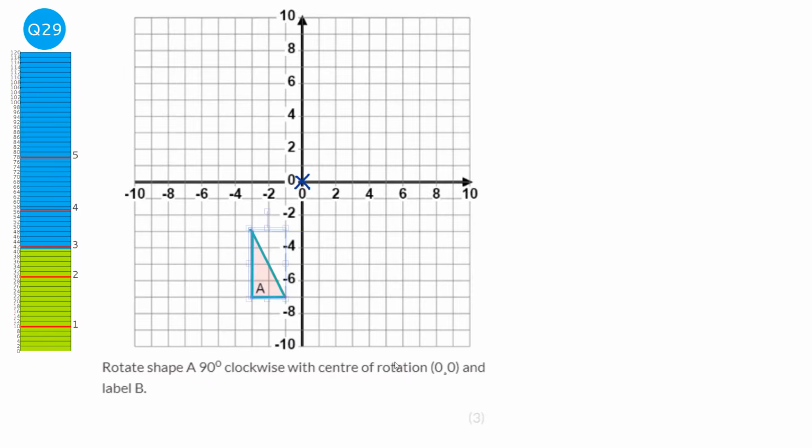What you do is you'd push your pen into 0, 0. And unfortunately I can't do that. But when you rotate it 90 degrees clockwise, the shape will end up here. And so we just got to line this up perfectly. A little bit less rotation maybe. There we go. And then what you do is you'd lift your tracing paper and just draw in the shape underneath. And it says to label the triangle as B.